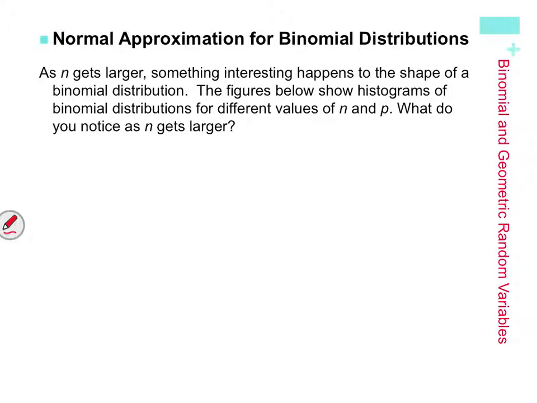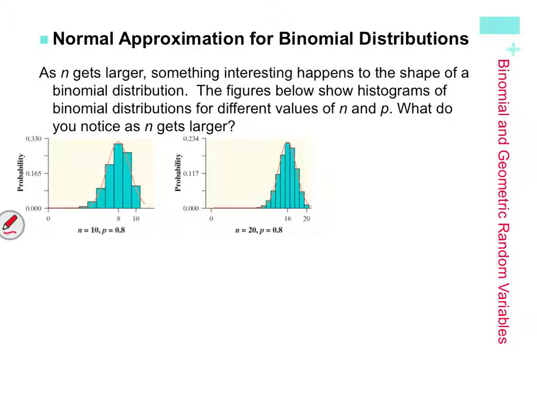So, normal approximation for a binomial distribution. As n gets larger, something interesting starts to happen to the shape of a binomial distribution. If you take a look at this first graph here, n is equal to 10, same probability as this one where you have 20 trials, same as this one where you have 50 trials, all the same situation. As the number of observations n becomes larger, the binomial distribution is going to start to get close to a normal distribution. This is a big concept. So the more the trials, the more normal the distribution.